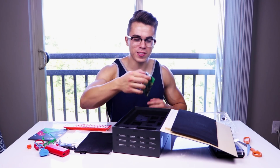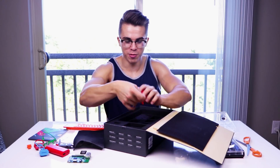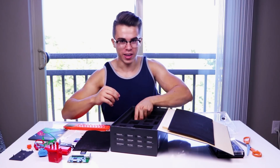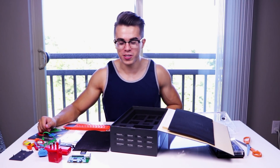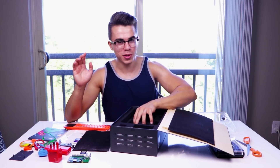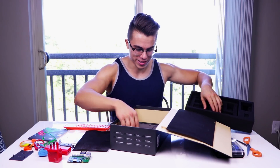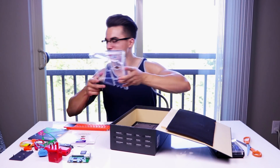And the pièce de résistance — what I believe is the Raspberry Pi, maybe, maybe not. We've got the big old battery or the plug-in, a backplate, and even more cables. It's just going to be a huge entourage of cables, though they're color-coded, so they're going to be used for specific purposes. And we can't forget about the screen.